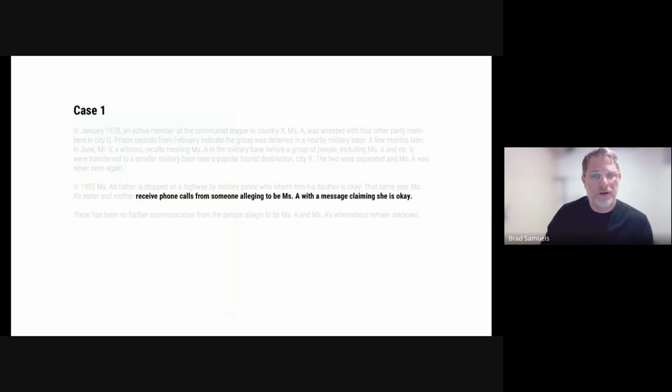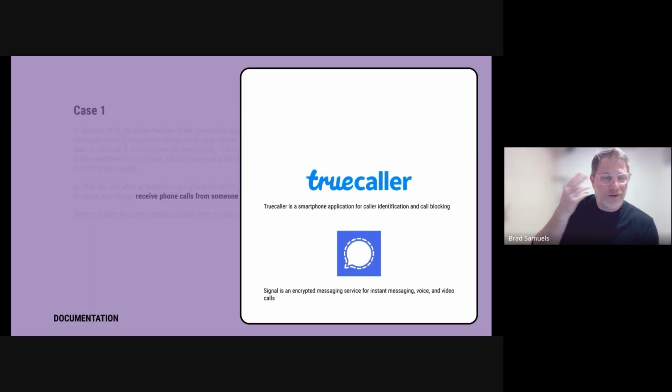The phone call that the mother and the sister received is a peculiar detail. The authenticity of this phone call would be very hard to determine from a case in 1993, assuming the call records are not retrievable. Of course, having access to the call record in this case would be ideal and essential for attempting to trace the phone number with a tool like Truecaller. However, the mother would have to provide more detailed testimony on why she did or did not believe the phone call was coming from Ms. A. If a call record is not available, we may instead spend time collecting testimony of the mother and the sister. And we've already talked about Eyewitness to Atrocities, but this could also be done through an end-to-end encrypted service like Signal, which we use often in our work.